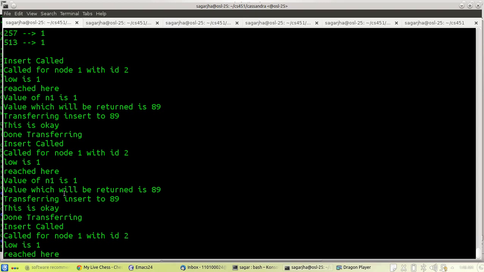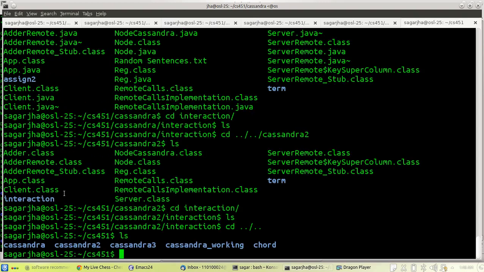So let's see if the messages have been stored on disk.